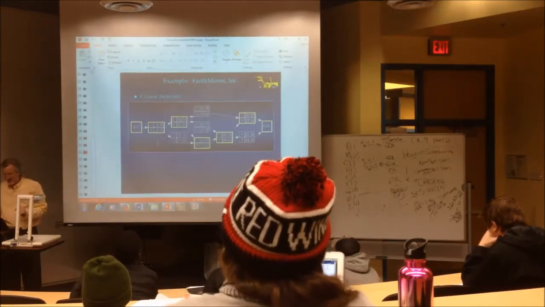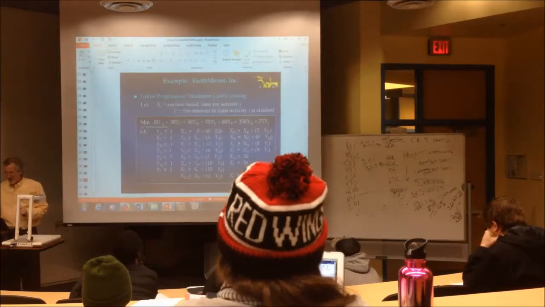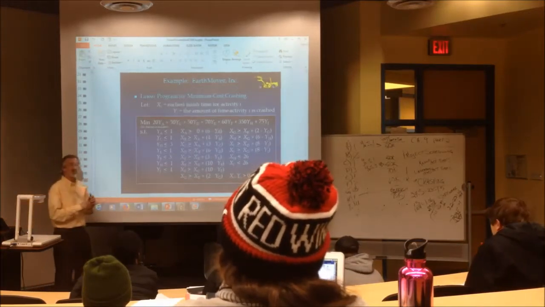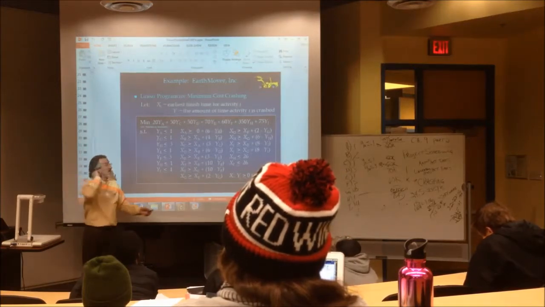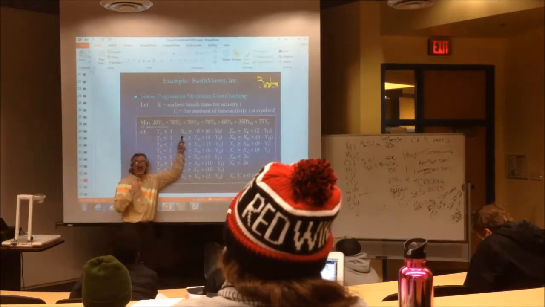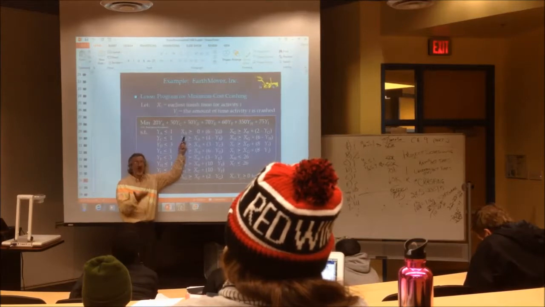Because, are you ready? How these are written is you start at the first activity constraint, which would be A, and you use the variable X sub whatever activity you're writing this for, A. Then you mark it as greater than or equal.